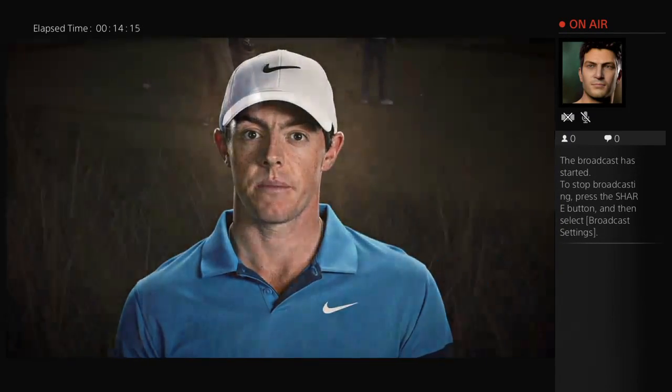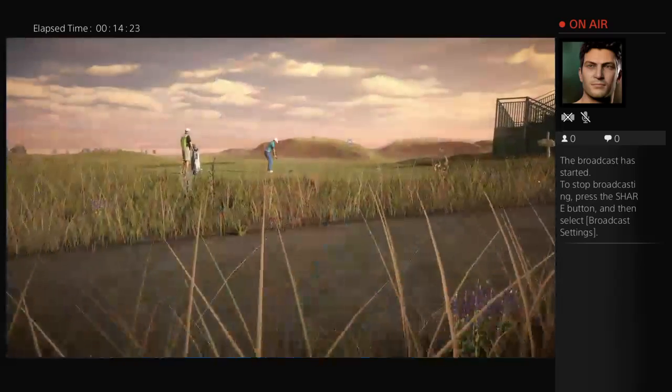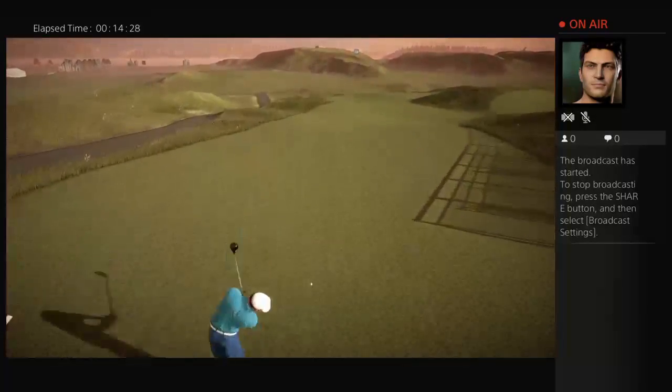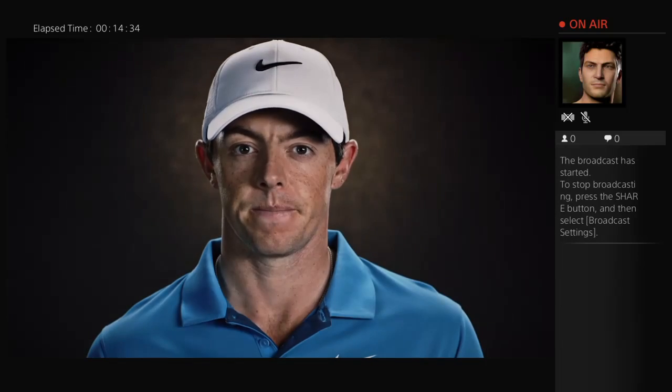The first tee shot is probably the most difficult because you've been thinking about that shot since the night before. Once you get that first shot out of the way, you calm down, you're a little more settled, you're not quite as anxious or nervous, and you sort of get into the rhythm of the round. You want to get off to the best start possible, and obviously that starts with that first tee shot.